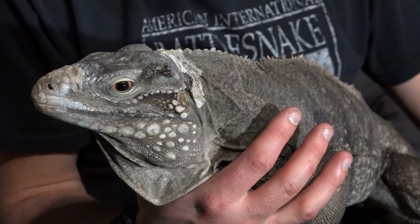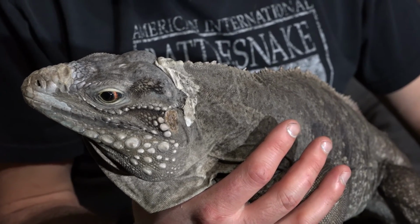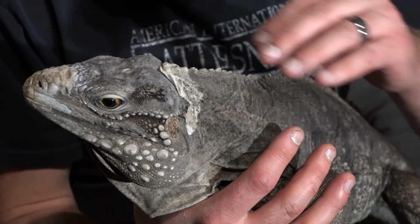So eco food, eco diet, whatever you want to call it. The blue iguanas used to be critically endangered. They're not critically endangered now, even though with the 3 reserves they have, they say they can really only sustain a population of about 1,000 animals. They're not critically endangered because there are 3 separate reserves. If they only had 1 reserve, they would be considered critically endangered. Because they have 3 separate populations, they're only endangered. And that's kind of a little bit of BS.